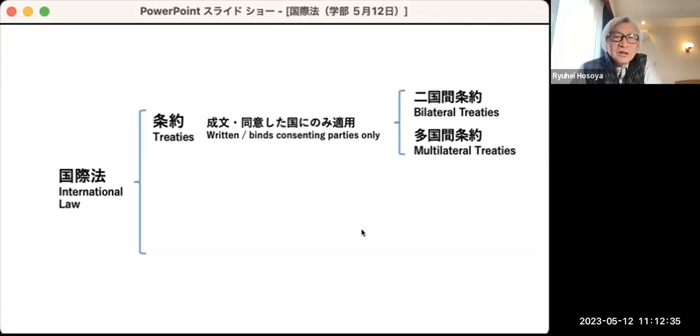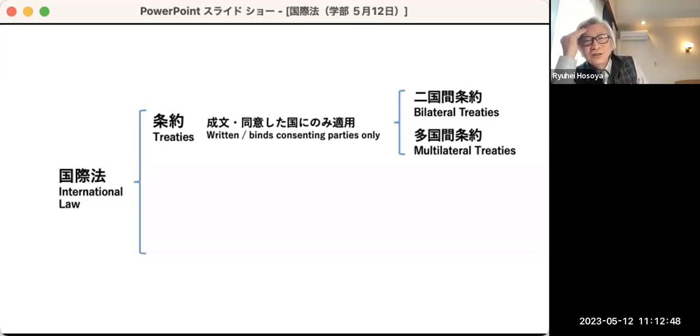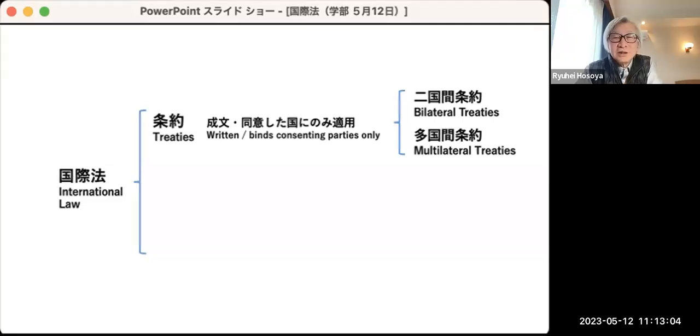多国間の条約も、最近になればなるほど増えてきています。And this could range from treaties between 3 countries and up to treaties among almost all the countries, like the United Nations Charter, that covers almost all the countries of the world. But nonetheless, we draw a distinction between bilateral and multilateral, okay? And they all bind only the parties which are party to it, okay? But there are other types of international law. For one thing, there is customary law.